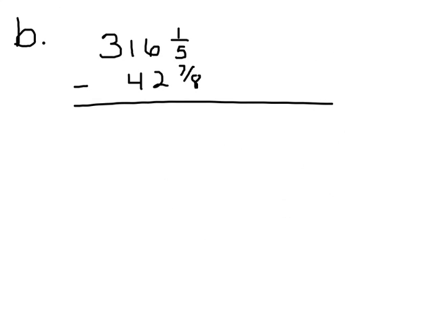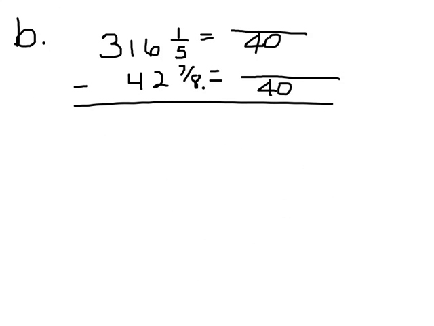Alright, let's do the same thing. Let's go ahead and get our common denominator. Now this one's a little more difficult. 8 and 5. When we did the lesson on multiples and finding least common multiple and denominators, I told you that you should start with the largest one and start counting up the multiples. So you've got 8, 16, 24, 32, 40. Alright, so 40 is the first one we come to that 5 will actually go into. So we know that's the one.